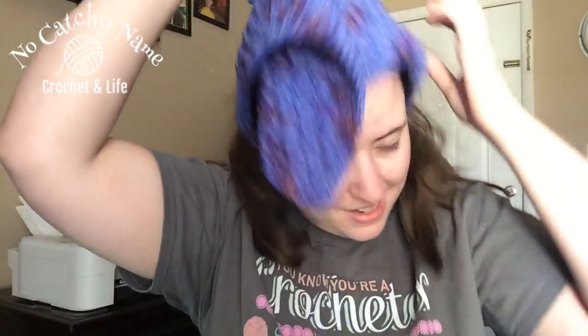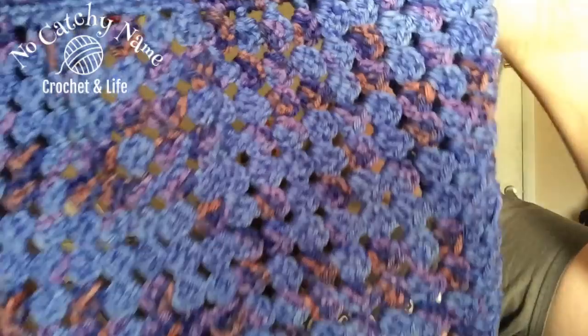It's really pretty, and this yarn is super, super duper pretty. I loved it when I got it, and I love it even more now when it's worked up. It's just really pretty yarn. And I do have some left, actually. Got quite a bit left. This is the second hank that I wound into a cake. And I could probably get some more ear warmers out of it.